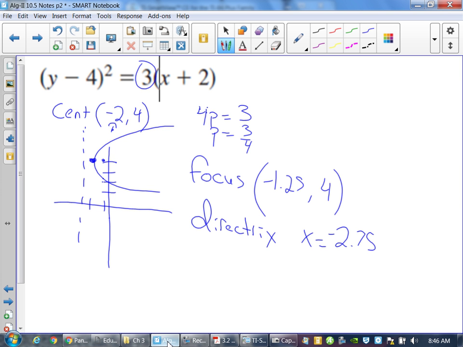Times like this, it's not the end of the world if you use a decimal, because it's like a quarter, 3/4, things like that. It's not that big of a deal. You can write a fraction if you want, but whenever I have a halvesy or a quarter, it's about the only time I'll ever use a decimal, because sometimes it's easier to write up the numbers for the ordered pairs. That's all. And that's what that looks like.